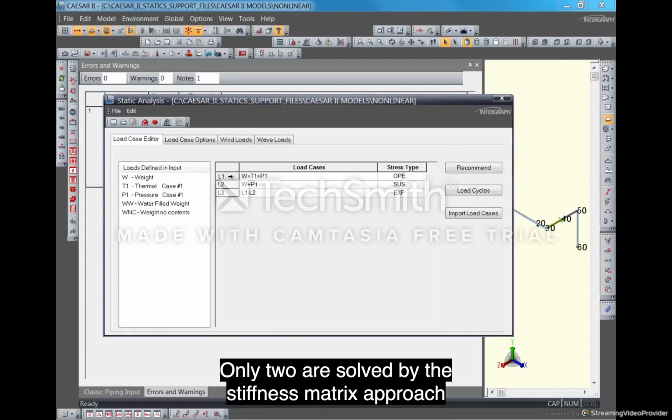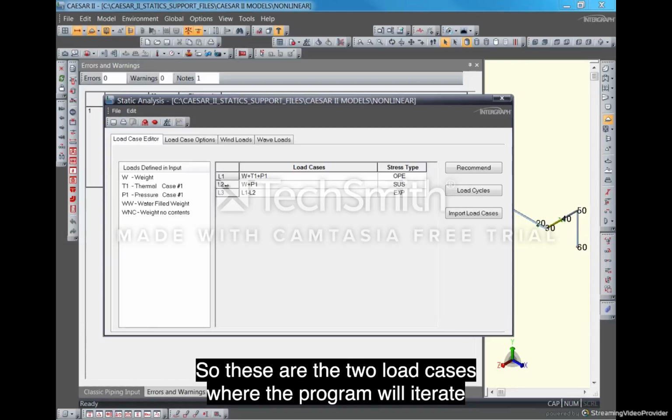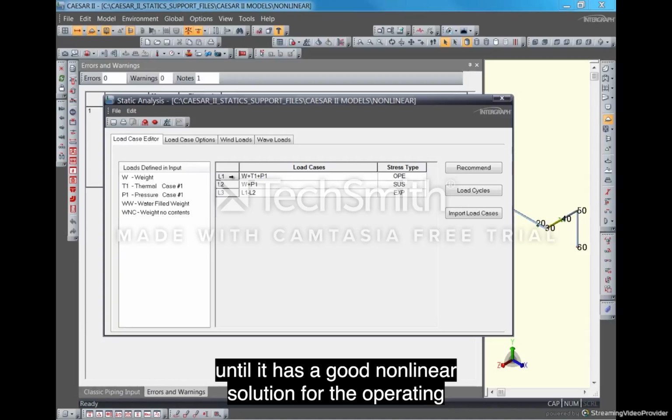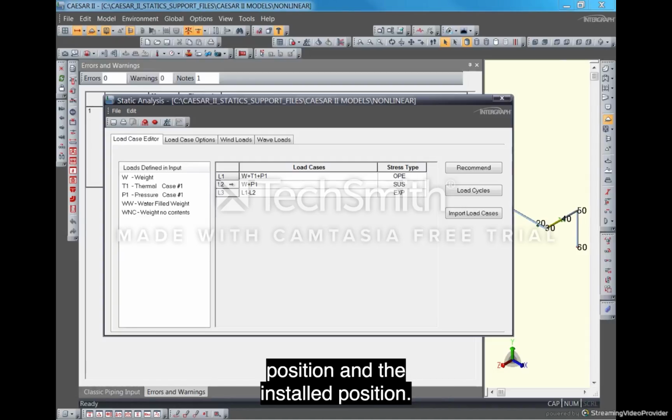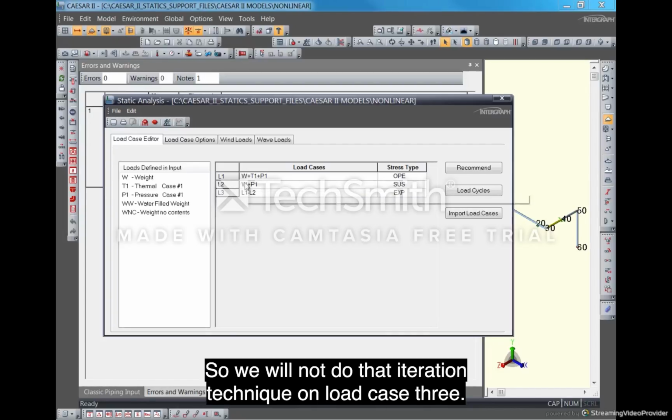Only 2 are solved by the stiffness matrix approach to find the operating position and the installed position. So these are the 2 load cases where the program will iterate until it has a good nonlinear solution for the operating position and the installed position. The third load case here is a combination of previously analyzed cases, so we will not do that iteration technique on load case 3.